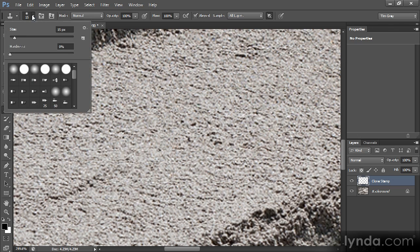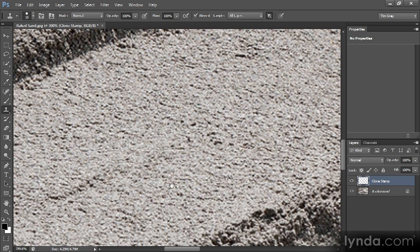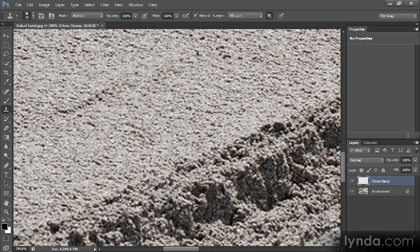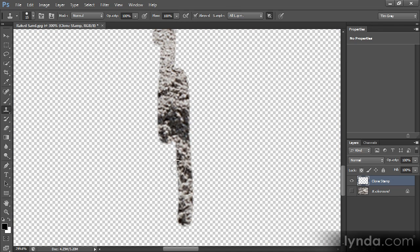Now I'm going to start off with a hard-edged brush for the clone stamp. Now you can probably already anticipate that this is not going to be an ideal solution. I'll select a source of pixels in the image, and then I'll simply click and drag across the photo in order to paint. Now, it may be a little bit difficult to see here since we're looking so closely at the image, but I'll paint across some different textures, and you can probably tell reasonably easily that we have a somewhat crisp edge at the edge of everywhere that I'm painting, and that's because I'm using a hard-edged brush. I'll turn off the background image layer, and you can see that sure enough, we're working with a rather crisp edge to that brush, and so the transition between the area I'm cleaning up, the pixels that I'm using to cover up a different portion of the image, and the rest of the image is rather abrupt.